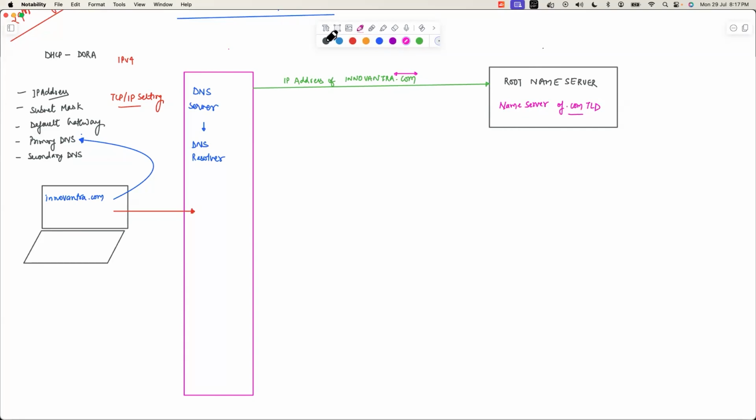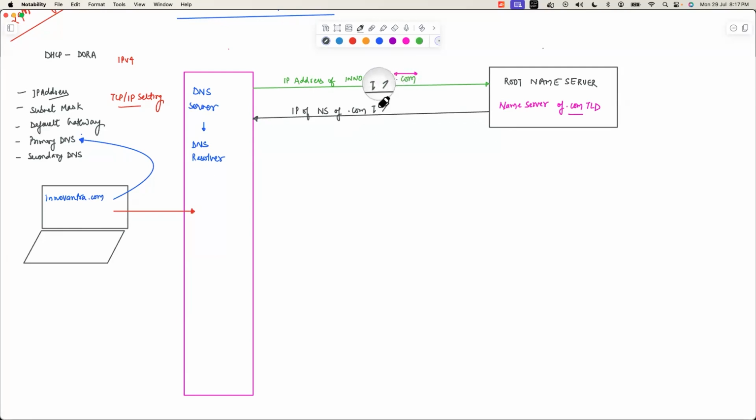So it will provide the IP address of that. Correct? So it responds back with the IP of the name server of the .com TLD.